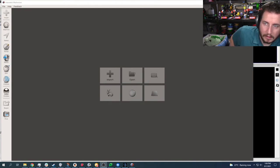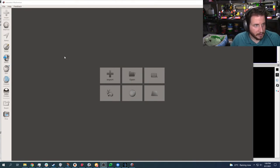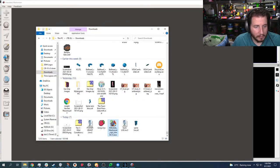Okay. I think we got it. This is Mesh Mixer. Hopefully it's the latest one. I don't know if it is. But let's grab our model. Let's throw it in.